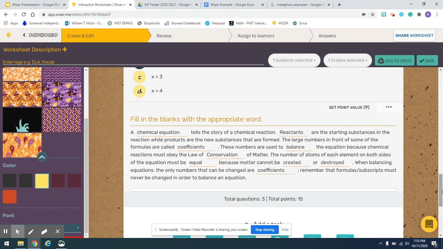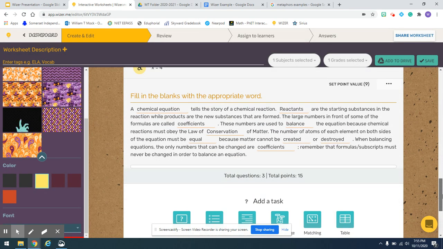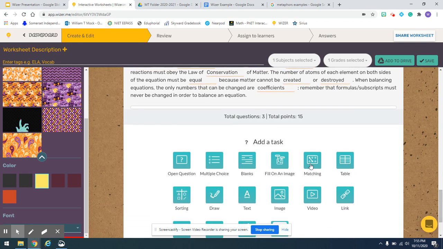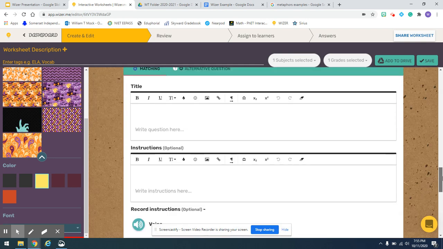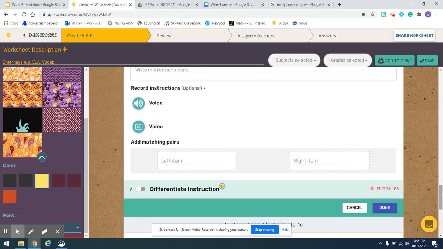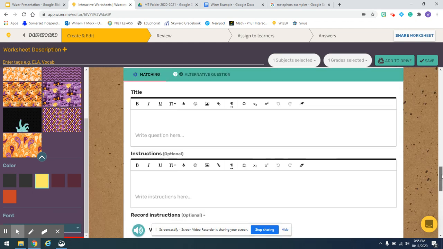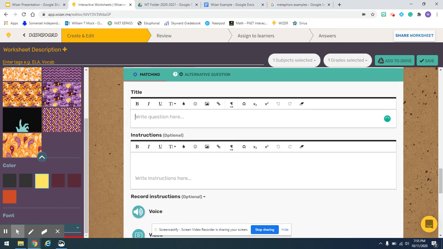Okay. Another one that we want to take a look at is a matching one. So then that way we can kind of see how we set those up. So if I'm doing a matching, say for instance, let's do some U.S. history here. So the easiest thing is go to my instructions. U.S. history, matching important structures.